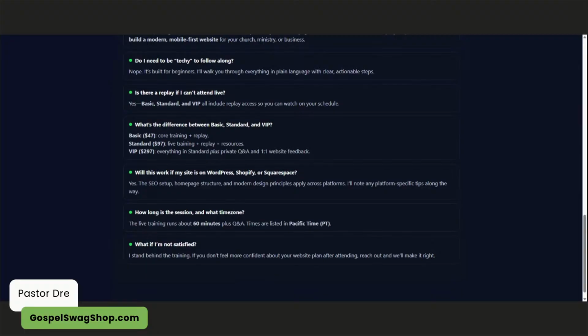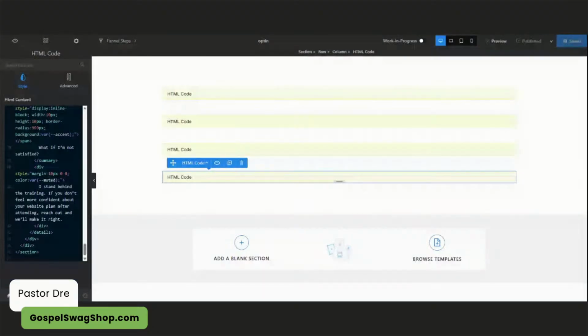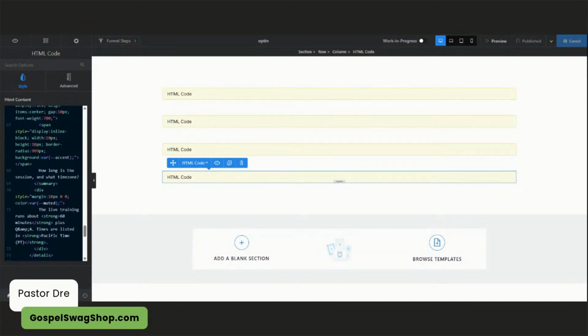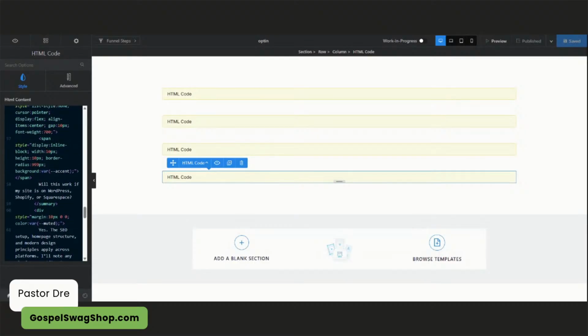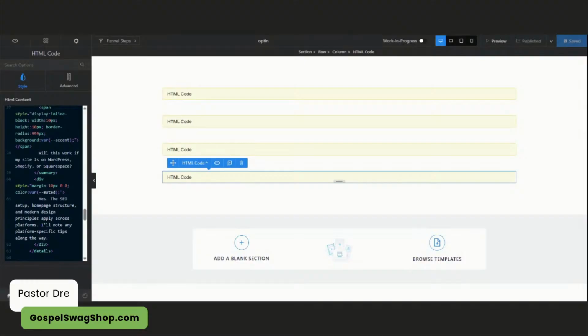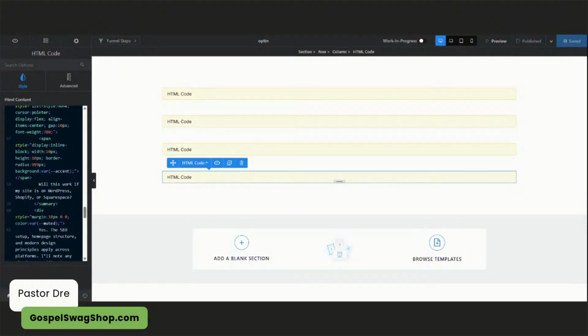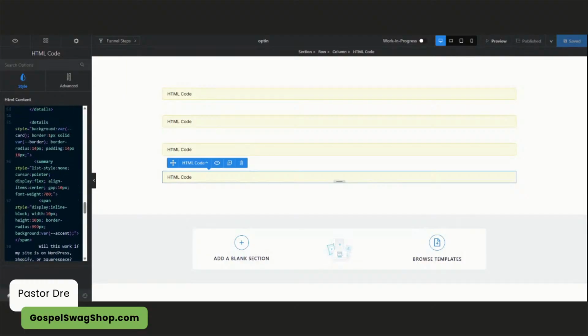That's fire. So I don't really like this section here where it says on any platform, because this webinar is going to be designed just for WordPress. So now I'm going to go in and do some editing. So what I'm going to do is I'm going to go back over here, right? And I'll find this section. And I'm going to look for the section that says the frequently asked question of the platform. So I got to go over here. Here it is. Will this work if my site is on WordPress? Boom. So I could come down here and I could take that out, right? Or I could even ask ChatGPT to take it out.